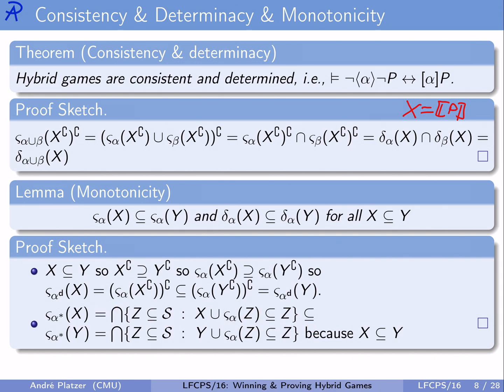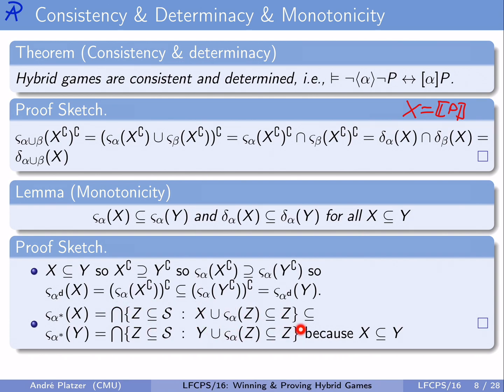The least fixed point condition is the smallest set z such that the goal x is already contained in z, and if we ask ourselves what happens if we were to play one more round to get into z, then we only get states that are already in z, so playing one more time doesn't make a difference.